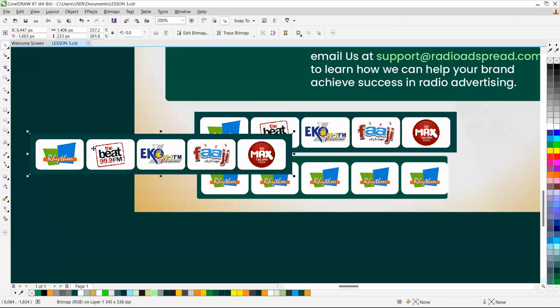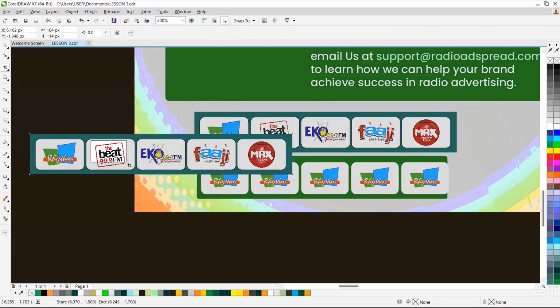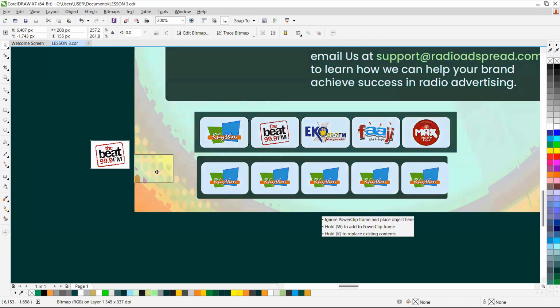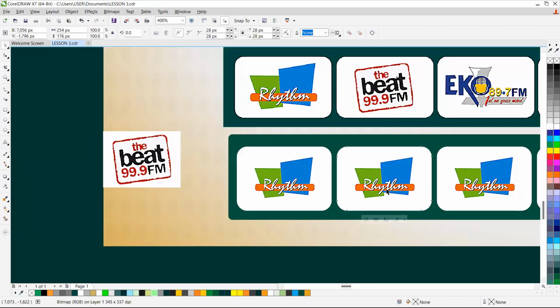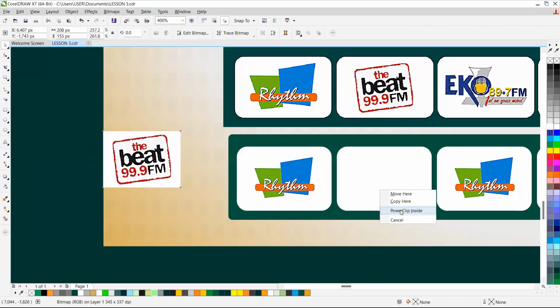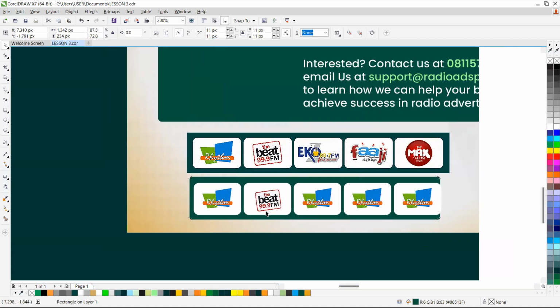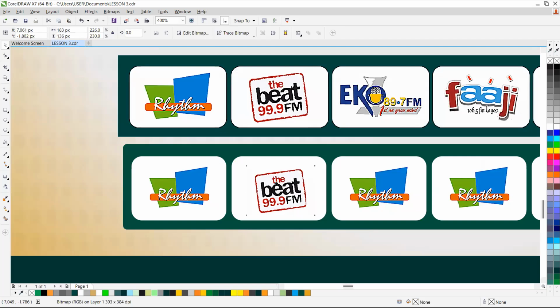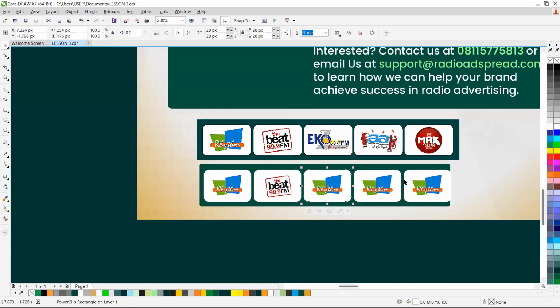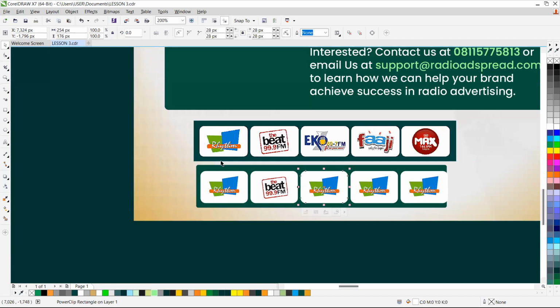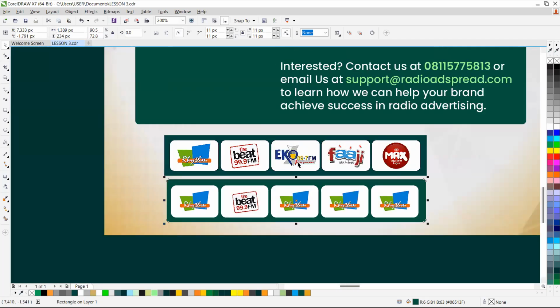Okay. Take the next logo, crop, bit FM, pop it out. This is it. Extract this and delete. Power clip, and you place it in your container, then you reduce considerably, not too small, not too big. Something like this. So I believe we are good now. So that is how this logo array was made. There's no special thing about it. So at the end of the day, you come up with something like this, what we have at the top. Okay. So let's delete and move on.